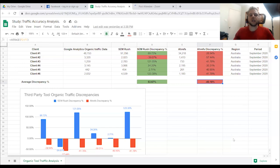So overall, we can come to the conclusion of how accurate these tools are. Overall, they're not that accurate, but you've got to take into consideration the sample size is quite small, and we're only looking at a small date range. However, it was just a fun little experiment to run. My advice to you would also be, if you want to get better at SEO and understand how tools work better, run your own experiments, because you never know what interesting insights you're going to come up with.